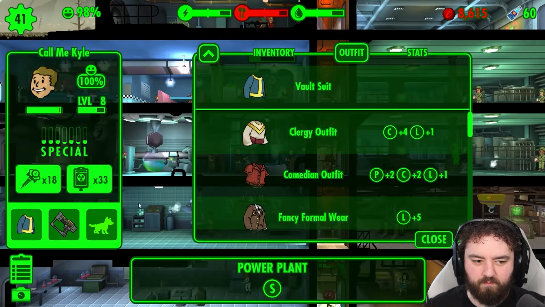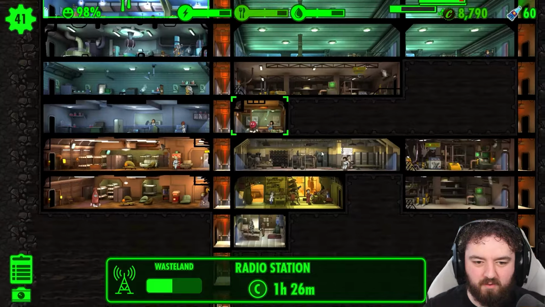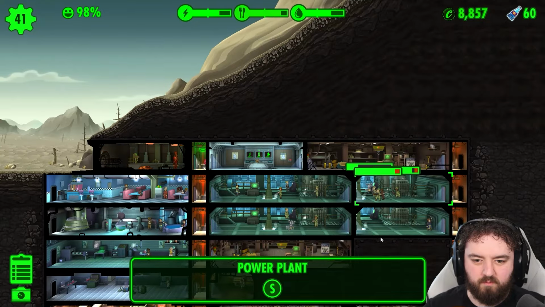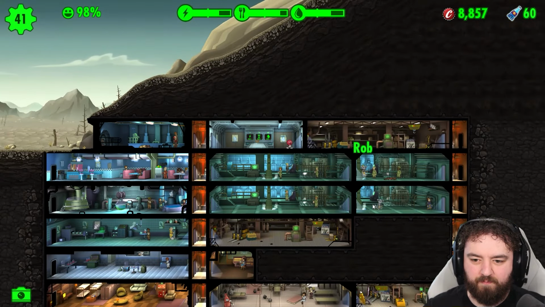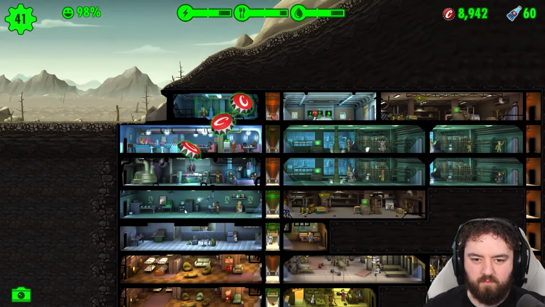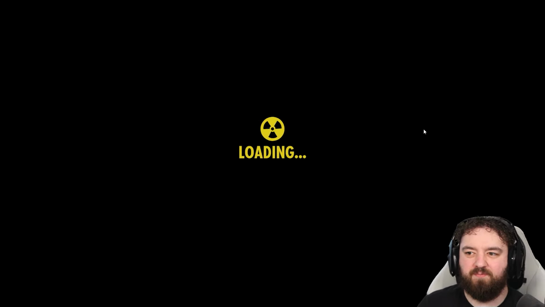And one more. Voila! I have 6 bald dwellers. Where's the bottle guy? He's there. Awesome. Oh, no, that's them both leaving. Well, it was nice to have Bottle and Cappy in for a bit. Didn't do all that much, but still.